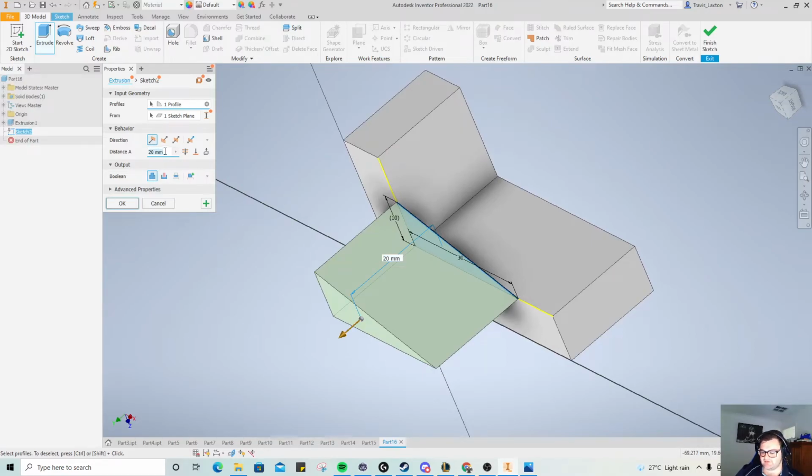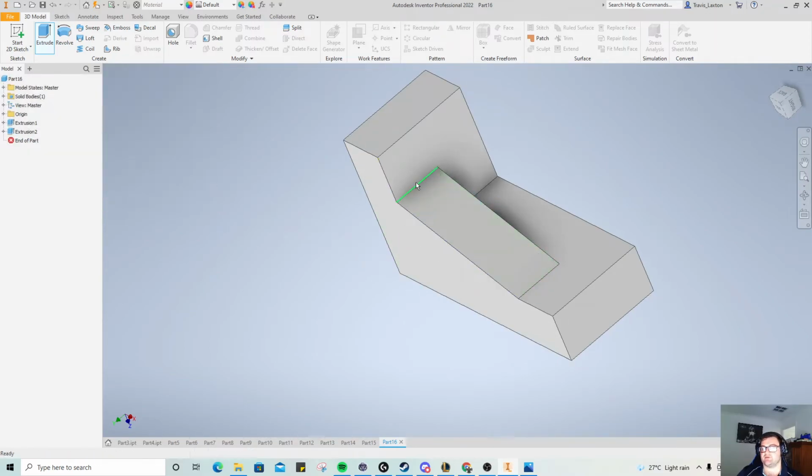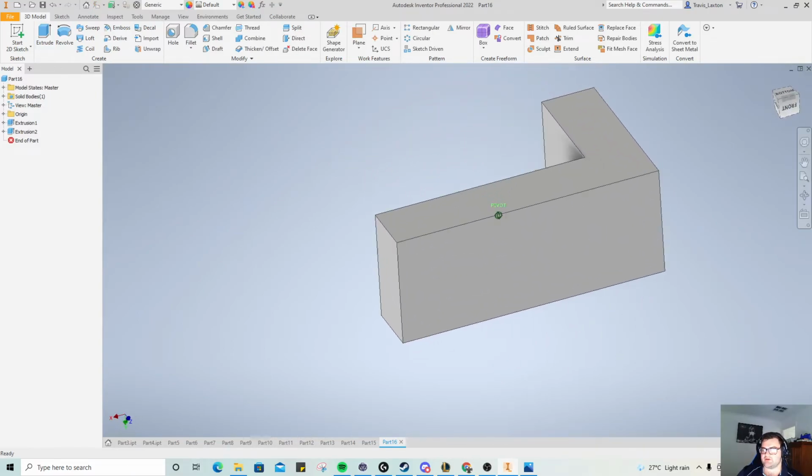So I'm going to change this first to 10. I'm not going to press enter. Pressing enter would be silly. So you can see here we've got different directions. You can go symmetrical. Or we can go direction 2, and direction 2 is what we want, so it's going onto our piece. Pressing OK, and we've got our lovely drawing done there.